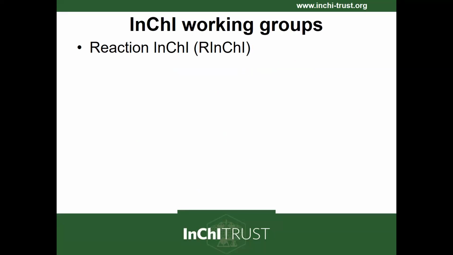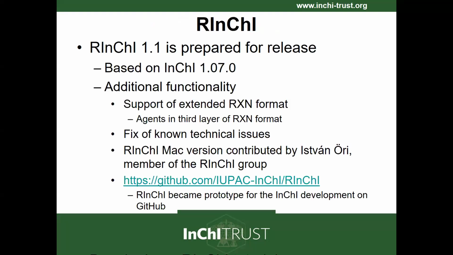Now let's talk a little bit about the working groups and where we are with those. Reaction InChI has made quite a bit of progress, although it has not been recognized, because we wanted to avoid the situation that we had for a long time. When we published Reaction InChI in 2017, we worked with 104, while 105 was coming out in parallel. So for ages, there was this discrepancy between 106 InChI and 104 InChI, Reaction InChI. Now we are just at the same level. That's the reason why Reaction InChI is just being released now, and we just have to do the tests, but with the final version of 107.